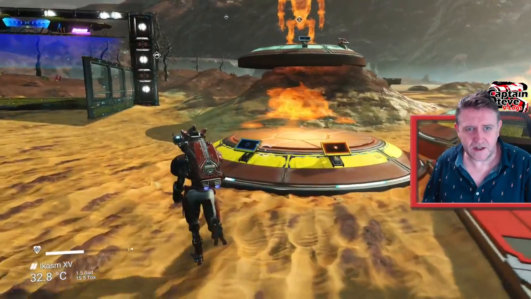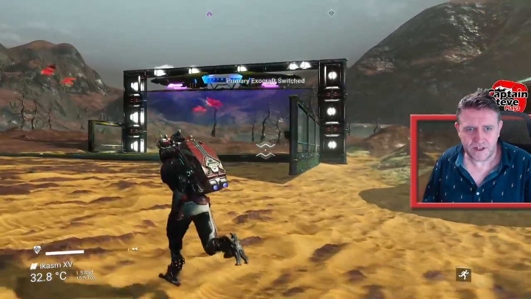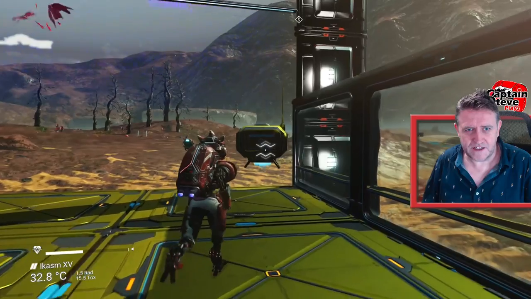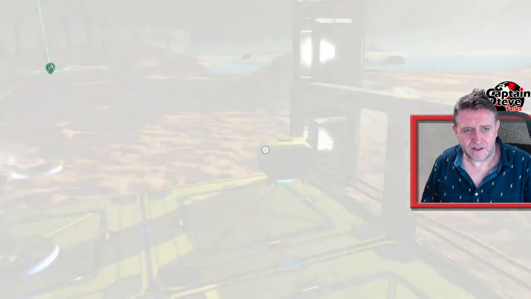I'm going to use this little guy, the Nomad. I think the Nomad is one of my favourite of exocrafts. And then we're going to go over to the Race Initiator. Hello, Race Initiator. I'm going to hit this one up, and we're going to be starting the race. Let's see how we get on, people.